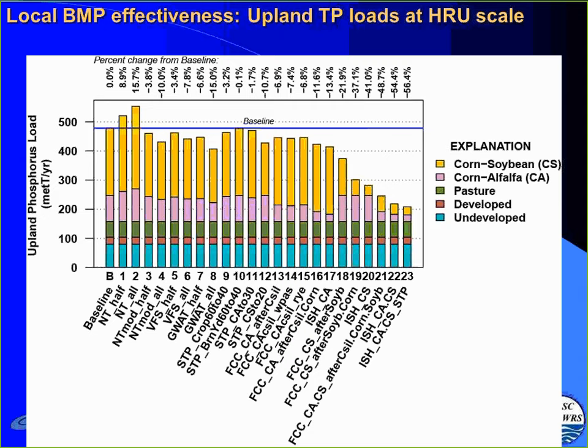If you have full implementation of cover crops, if you replace corn with grassland basically from September through April, you're going to get large reductions in sediment and nutrients. Nobody should be surprised at that. I don't know how feasible the implementation is, but that's what the model will tell you. You get large reductions, over half. It's the most extreme case here at the optimum scale.